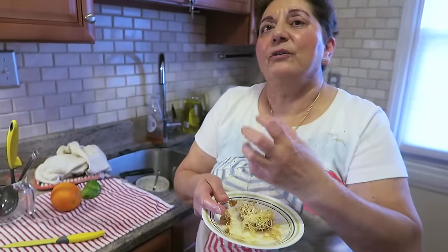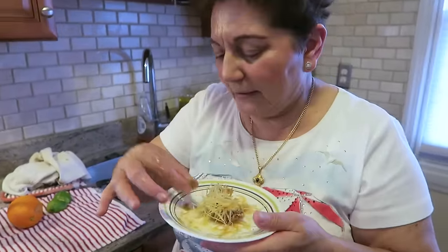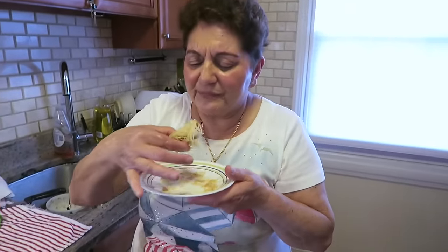I'm gonna cover up this. It's gonna absorb all the syrup, all the liquids, and tomorrow's gonna be delicious. But don't eat this with a fork. Just grab it like that.